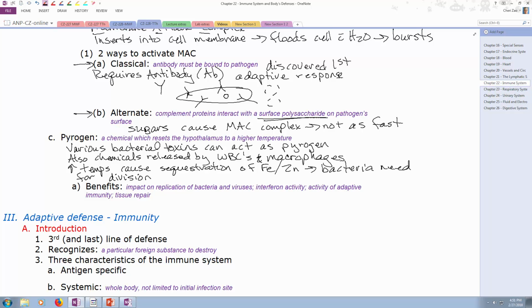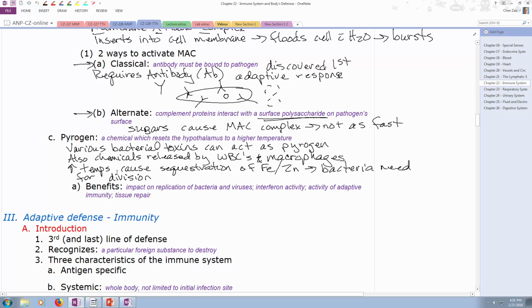So it's interesting that bacterial toxins also act as pyrogens. You would think that would be anti-survival, but it doesn't matter if the bacteria survives if the bacteria's host doesn't survive. So there's that fine line that we have to walk even as a bacteria in order to have our own survival occur.